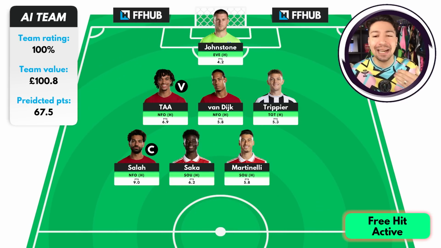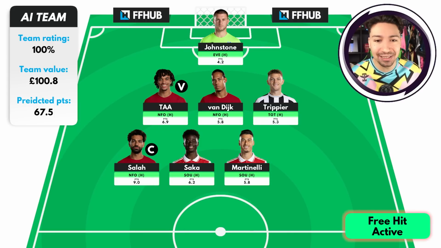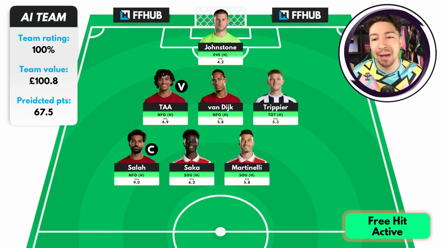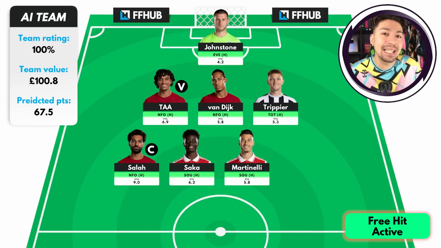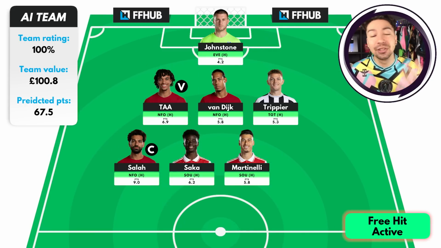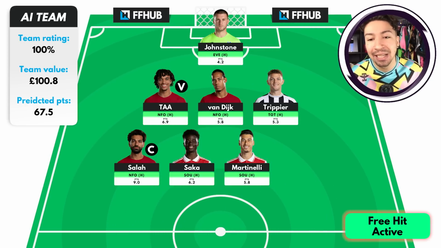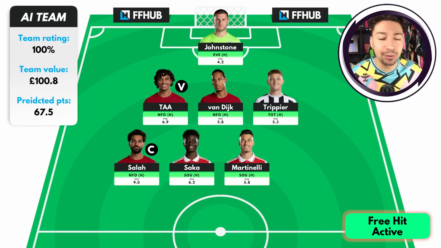Maybe it's thinking Saka is slightly more nailed on. I mean, he definitely is. Saka definitely has more predicted minutes according to artificial intelligence, so maybe that does play into it a little bit, why Martinelli is predicted to score slightly lower than Saka. But I would say Martinelli, for me, is a nailed-on pick. It's good to see that the artificial intelligence at least agrees that he should be in our teams, and he is there as the third highest predicted points among these midfielders that you see on screen.